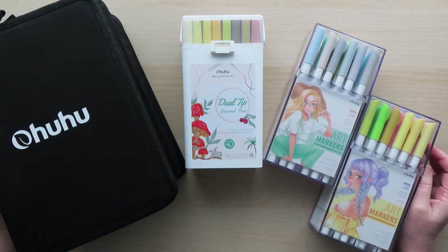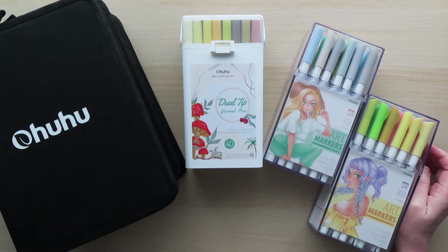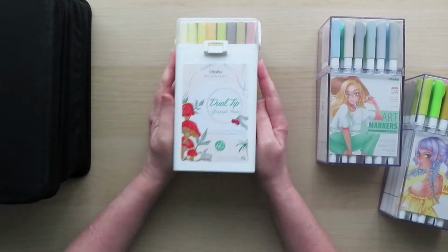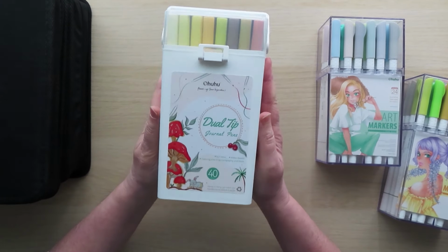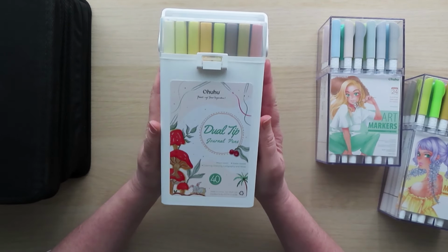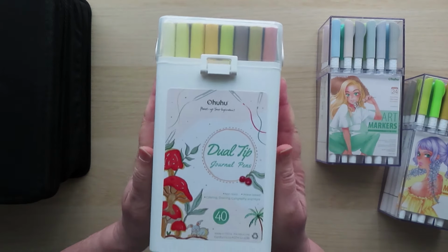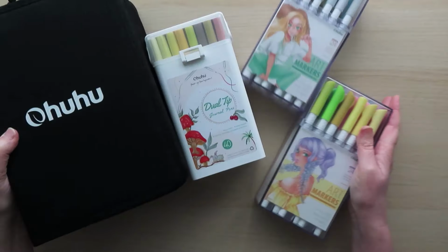Look, I have a lot of Ohuhu water-based markers here. And I want to know what the difference is, because these here in the middle are new-ish. These are the Ohuhu dual tip journal pens, and I want to know what's different. What's different about these to these?